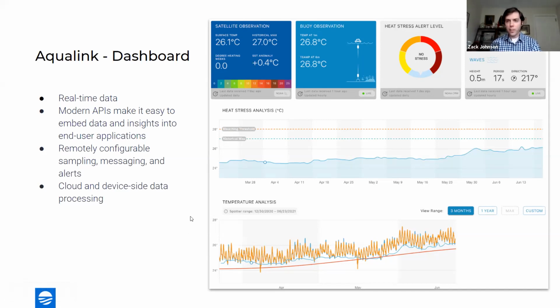And then the last thing that's enabled this to be really successful is we've been able to do processing both on the device and in the cloud, and offer opportunities to add value at every level of this data, from the sensor all the way up to the device, all the way up to the cloud. That has really enabled our customers to insert value where they see it. Whether that's something full stack like Aqualink, or something more detailed like up-to-date reports or push notifications or alerts, all this is possible with the way we've architected our hardware stack.